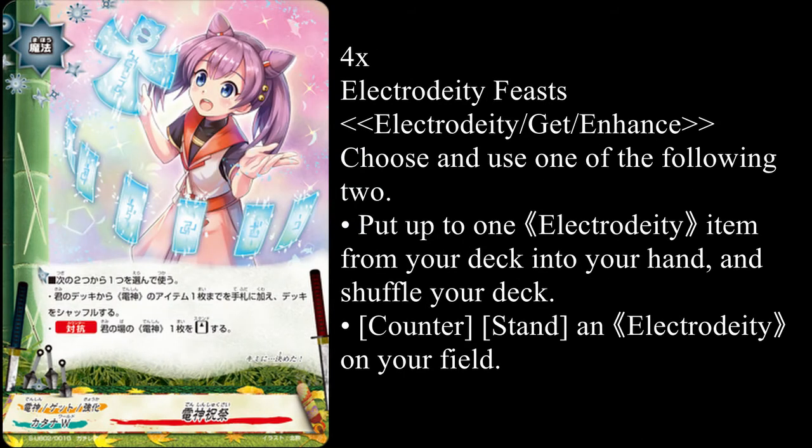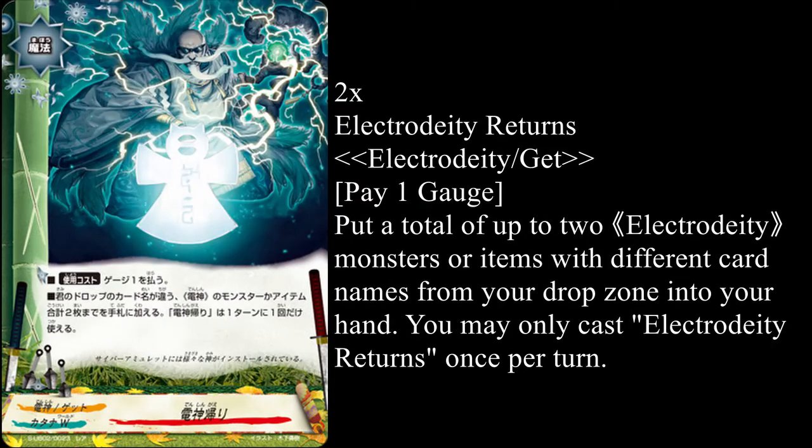4 copies of Electrodeity Feast. It searches out your item, so obviously you want max copies, and then it can stand an Electrodeity on your field otherwise. So if your opponent happens to rest your item, or just Susanoo in general, you can just stand it and then keep going with your turn. Which is why I don't play the set spell anymore, because this card is just the same thing but better.